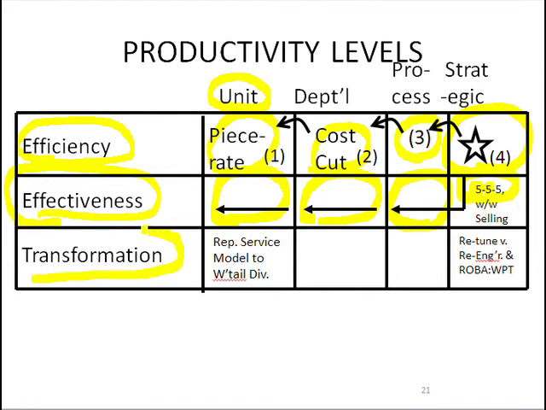Transformation is basically doing the same objective, but doing it in a dramatically different way. So, for example, when we realize there are a whole bunch of small customers that are growing nowhere, for which our traditional service model, starring 800 numbers and inside salespeople and pick, pack, ship, and trade credit, is too expensive for what they're buying. We need to spin them off into a wholesale division and unbundle some services and charge for fees, maybe try some prices. Half of them may leave, but the other half will stay, buy half as often, twice as much, pay a little bit more, and become quite profitable. This frees up our reps to hyper-focus in greater depth on the 5x5 kind of customer opportunities. So we're starting to transform the business by cutting it into service models.